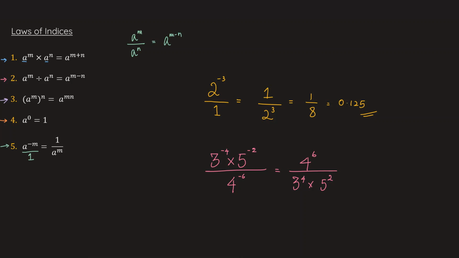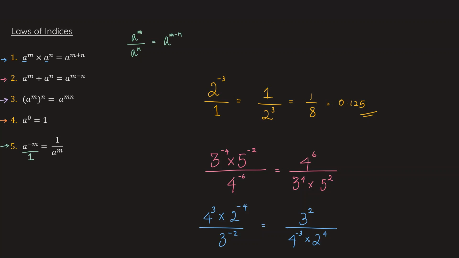Let's look at another example. Let's say 4 to the power 3 times 2 to the power negative 4 divided by 3 to the power negative 2. Now what happens if you do the complete reciprocal, where you put the denominator to the numerator and the entire numerator to the denominator? What happens is 3 to the power minus 2 comes up, so that becomes 3 to the power 2, divided by 2 to the power negative 4 goes down, so therefore it becomes 2 to the power positive 4. But 4 to the power 3 was already a positive. Since you switched its position, now it becomes 4 to the power negative 3. Because it was in numerator, now it's denominator, so the sign should change.